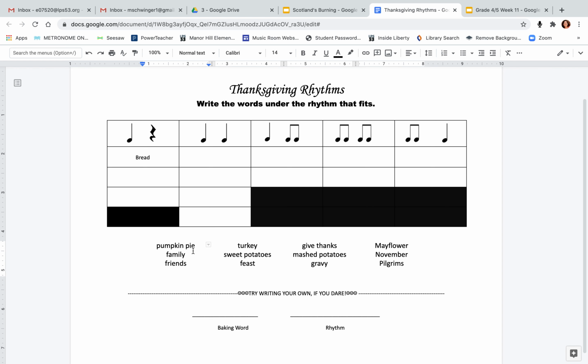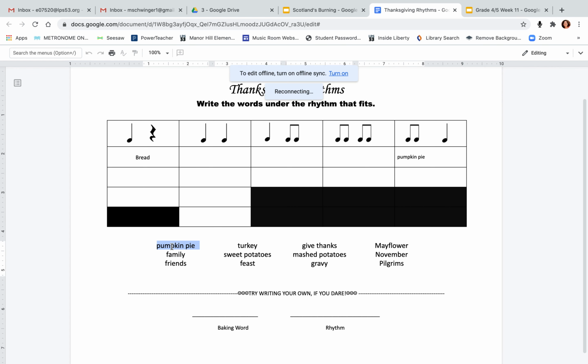Pumpkin pie. Hand under your chin. Pumpkin pie. And I heard pumpkin pie. 3 sounds. Now, goodness, is it pumpkin pie, long, short, short? Or short, short, long? Pumpkin pie. This makes more sense to me. Because if it was pumpkin pie the other way, that just sounds kind of weird, doesn't it? So we'll get rid of that one because he's done.